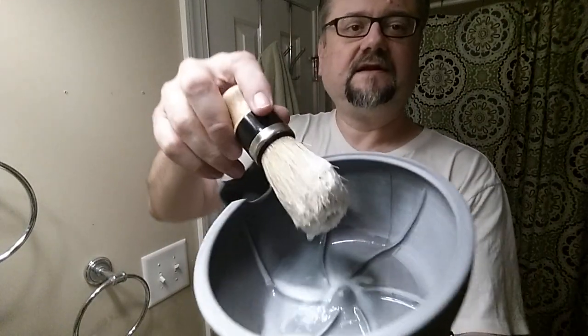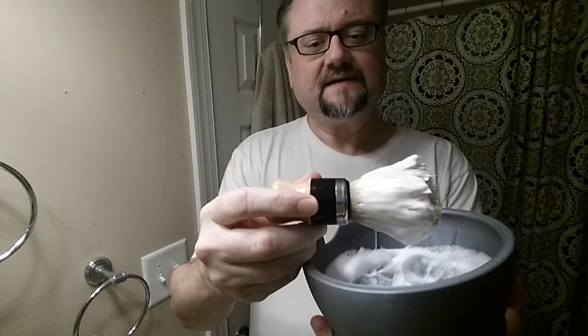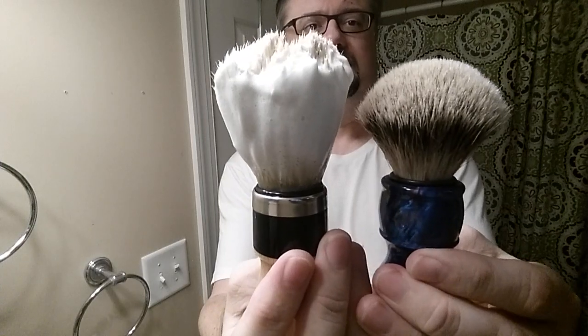I do have just a little bit of that bloom water that I poured into there. I do feel that this brush has a medium backbone. So I was disappointed when I got the brush because in the pictures it seems like it's a lot smaller. Now normally I'd be happy that a brush was bigger, but with this loft being so tall, I mean, let's compare this with a kind of normal silver tip badger brush. It's just tall.